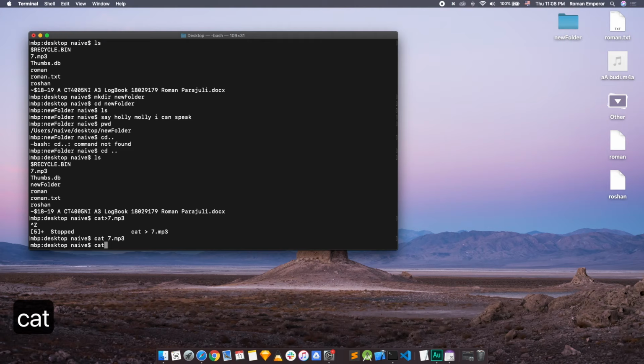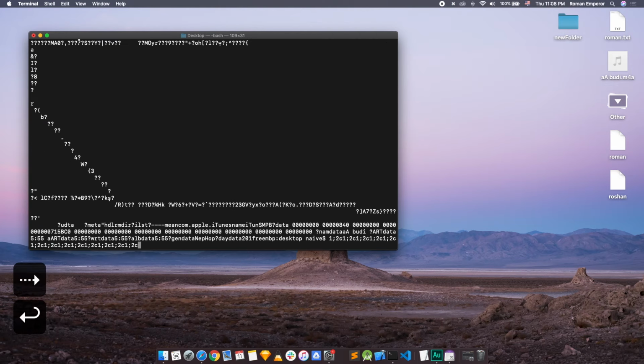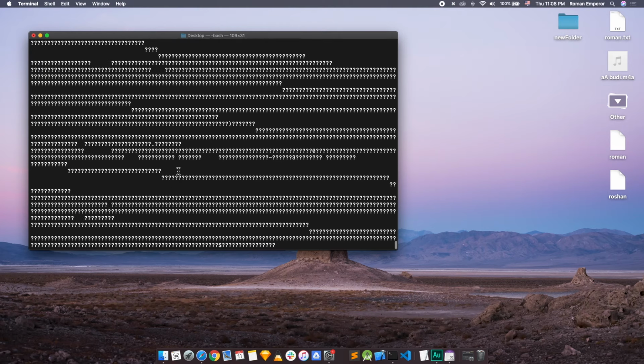Now what I can do is we can say cat. So since we are using a file name with the space sign included in the file name, we have to use the quotation there, and the extension also goes inside the quotation.